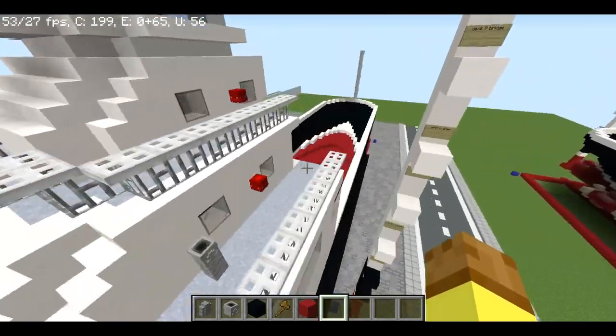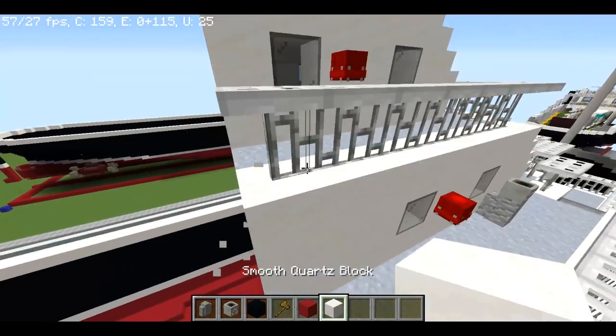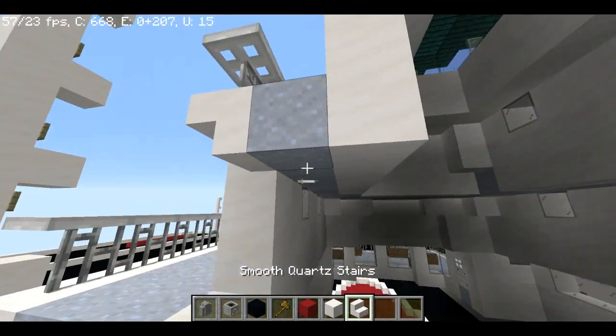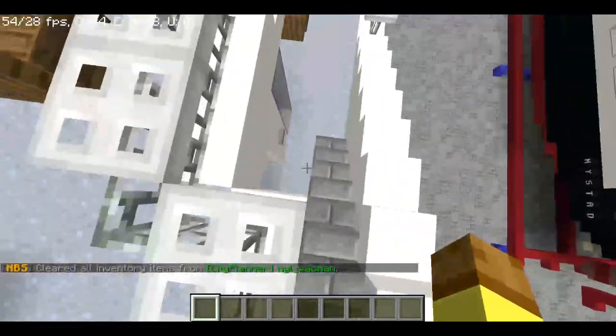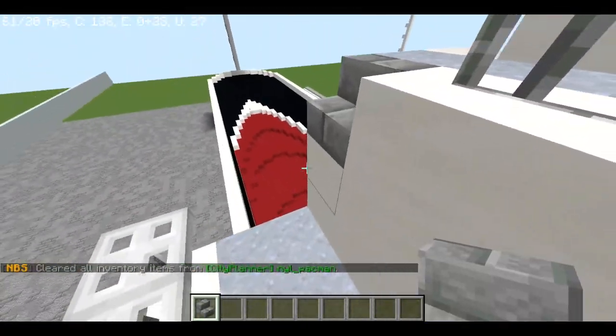So if you think we're finished, no, we're not finished. We need to make staircases up to this deck. So remove this door, add a door here, because here will be the staircases up to the bridge. Yes, they need a staircase up to the bridge, just like this.